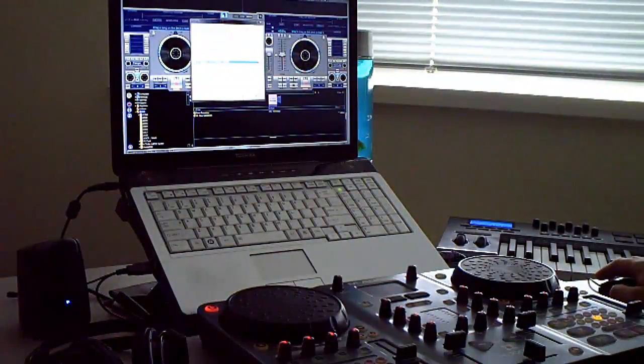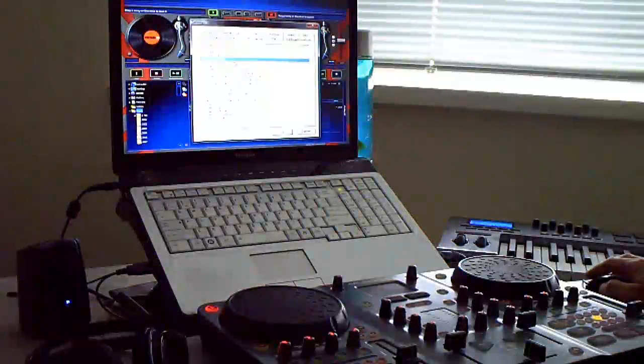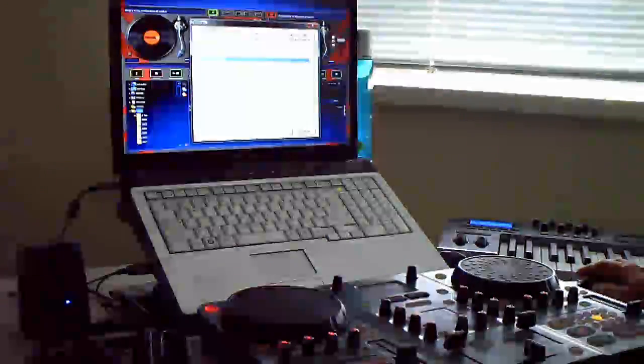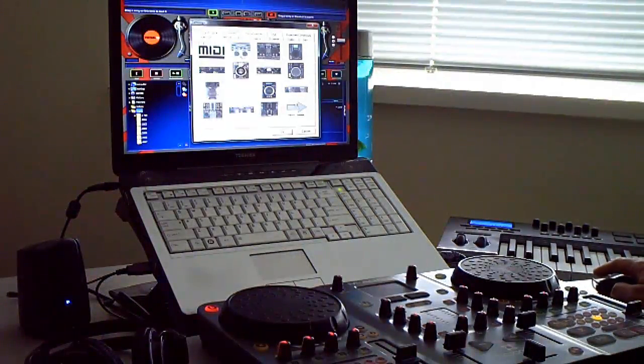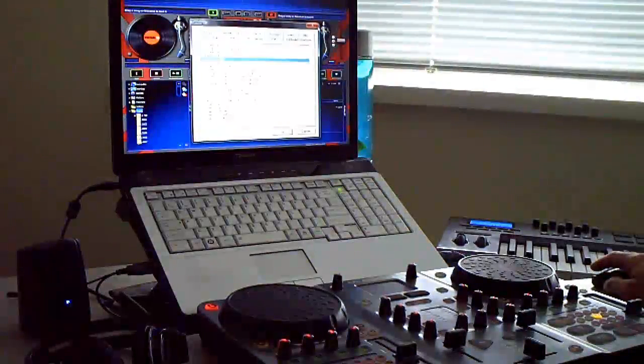So you can totally change the look of the program at any point, and switch it however you see fit. It is mapped for several controllers. You'll see the whole list under preferences, remote control here. The old MP3 Hercules I had was mapped for this as well. So that means everything pretty much you're going to push corresponds with what's going on the screen.